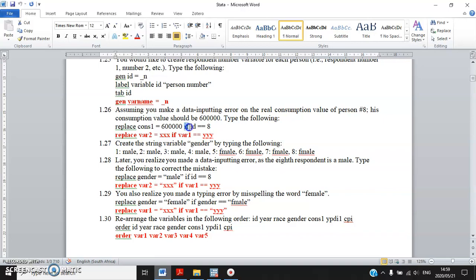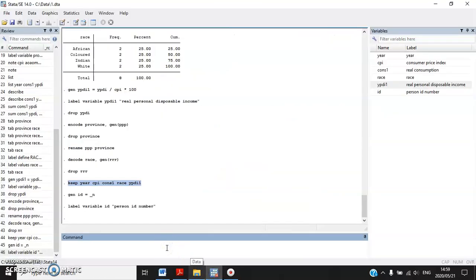So you also need to learn this if command, the condition. So for the last one, ID equals 8. By the way, you need a double equal sign here. I need to tell Stata, if someone's ID number is equal to 8, please replace the real consumption value. This is the correct value, 600,000. So let's type this command. Replace cons1 equals 600,000.